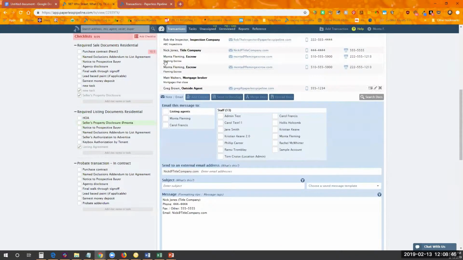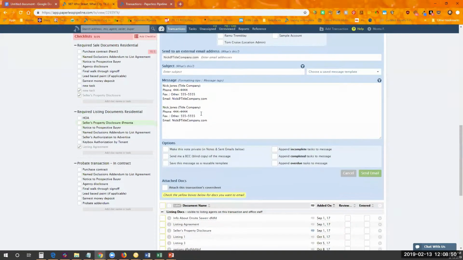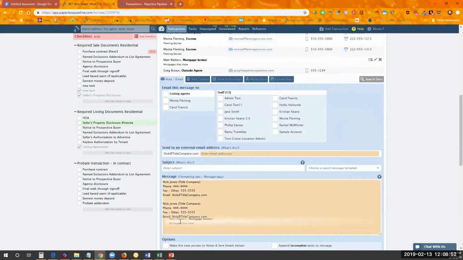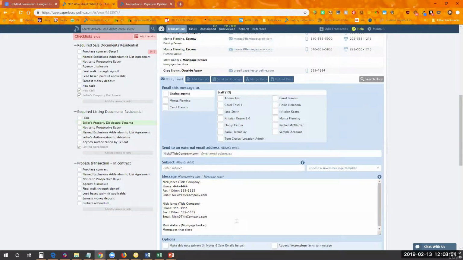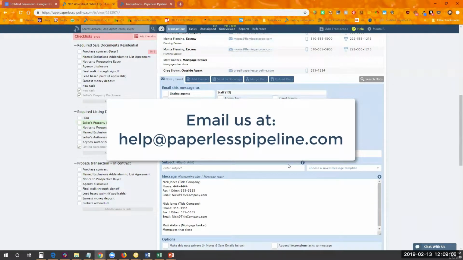I can share multiple contacts. It formats them all nicely. Oh, that's the same one, isn't it? Take Matt, right? So nicely formatted there. So super easy. And there are other drag and drop features we're not going to go into today because we're just talking about contacts. But if you're ever curious, you can either drag and give it a try or just feel free to reach out. We'd be happy to let you know.